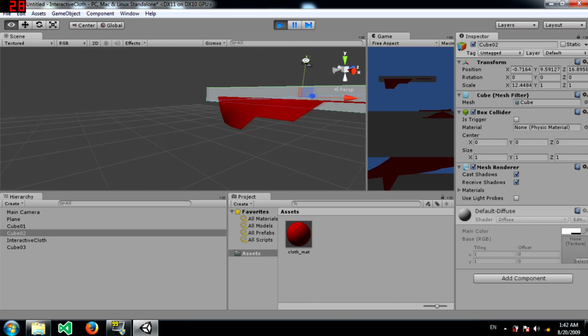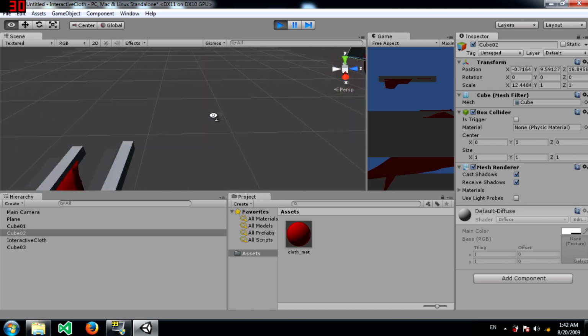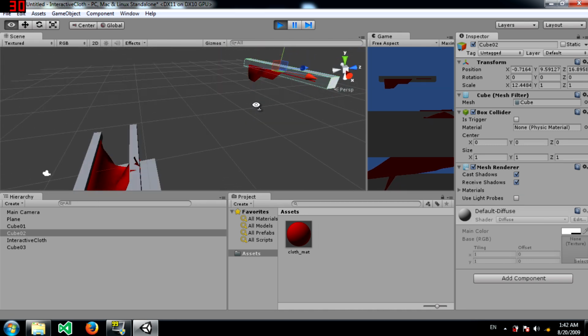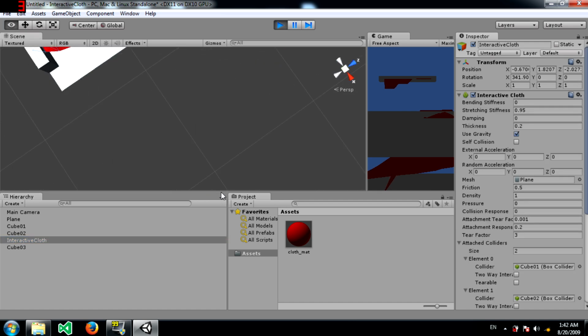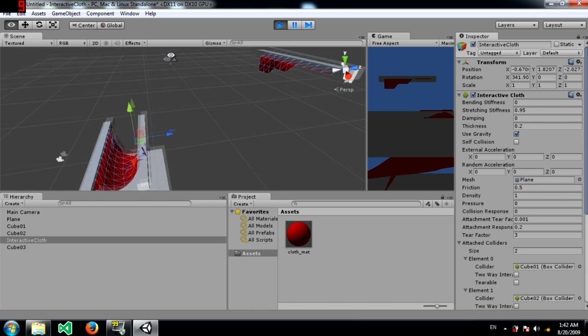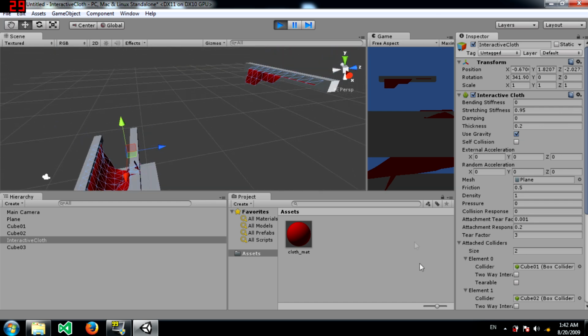As you can see, the cloth actually tore. If I select the cloth, half the mesh is here and half is here, and one piece fell somewhere down. I think it's still falling. So that is the difference between tear factor and attachment tear factor.